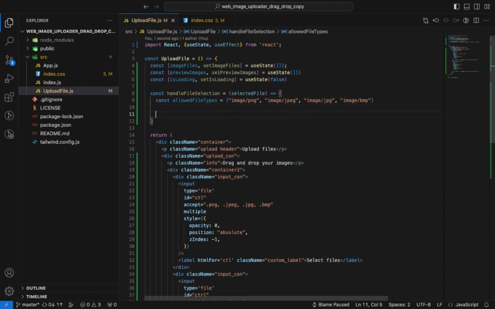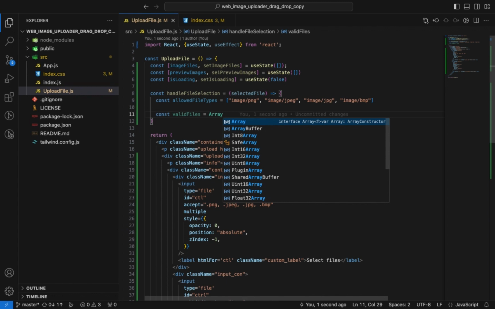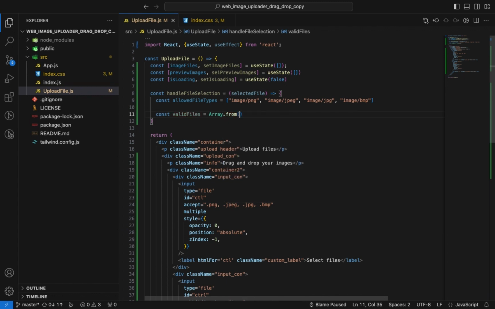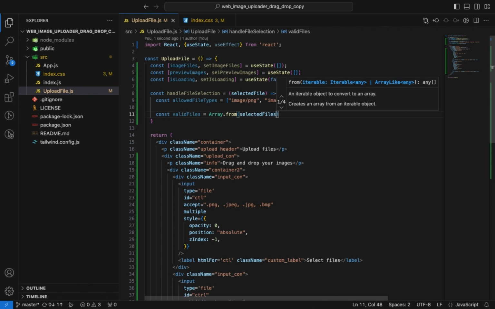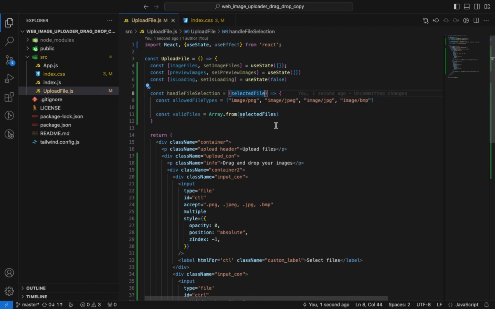To validate that, I can just say const validFiles, and I can say Array.from selectedFiles. It should be plural, so I think I need to make this plural.